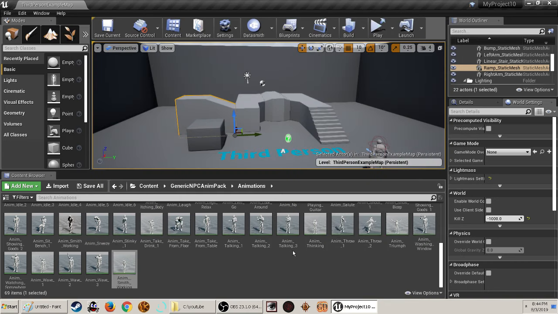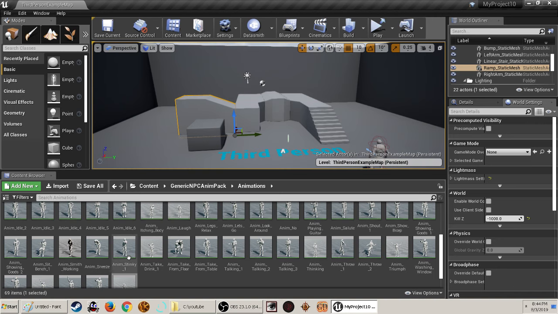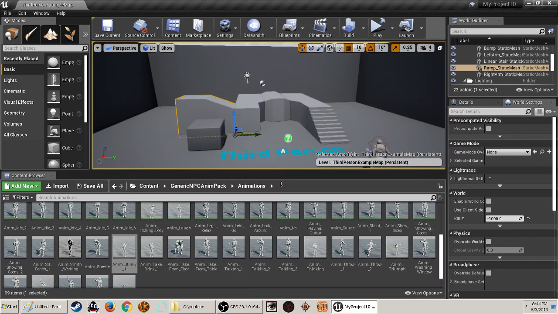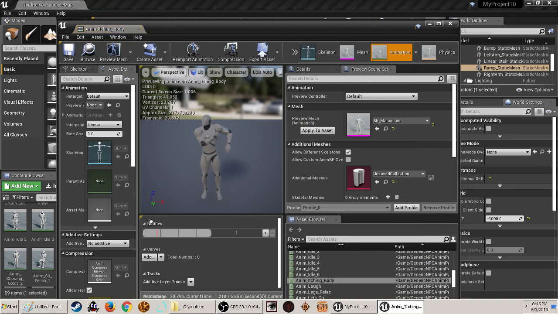Let's see here. What was that funny one I was looking at? I haven't seen this one yet. Woo! Woo! Yeah. Okay, where's that other one? It was the itch. Oh, here he is, scratching himself.